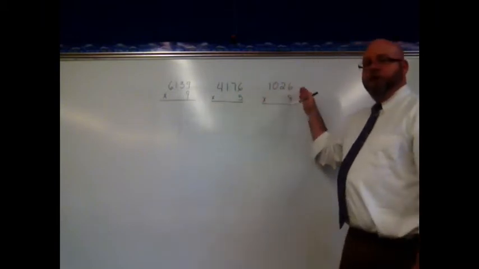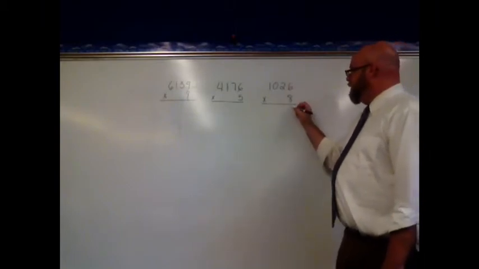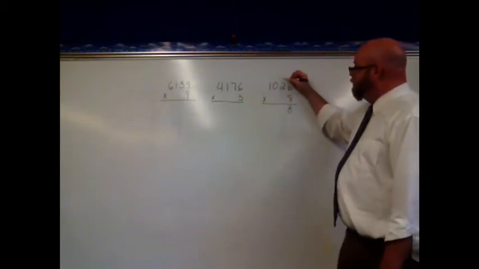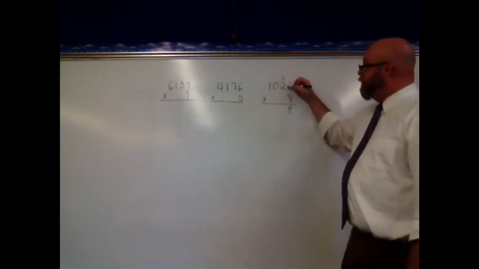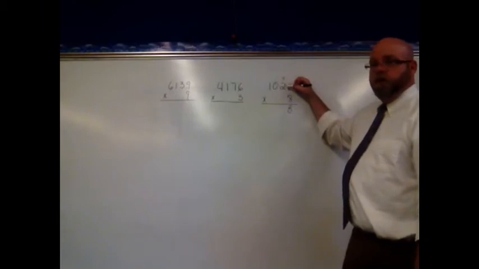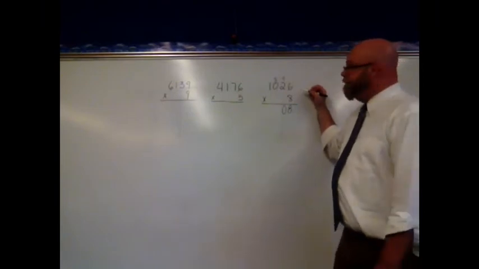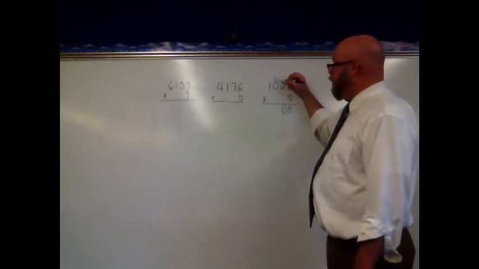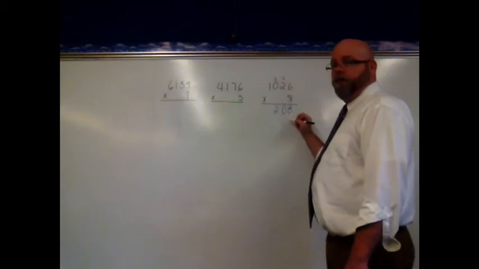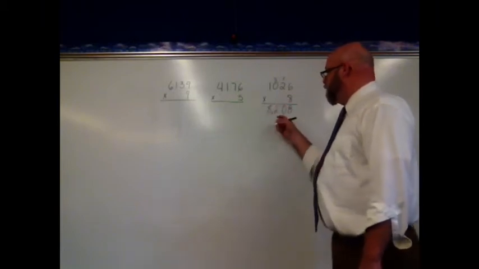We're going to start here with 1,026 times 8. 8 times 6 is 48. So we have an 8 that's going to go in the ones place. And we're going to carry those 4 tens above the 2 in the tens place. 8 times 2 in the tens place would be 16. So we have 16 tens plus 4 more tens would be 20 tens. So 0 in the tens place. And the 2 hundreds that carry over. 8 times 0 hundreds would be 0. Plus the 2 extra hundreds we carried over would be 2 in the hundreds place. And 8 times 1 in the thousands place would be 8. So we get 8,208.